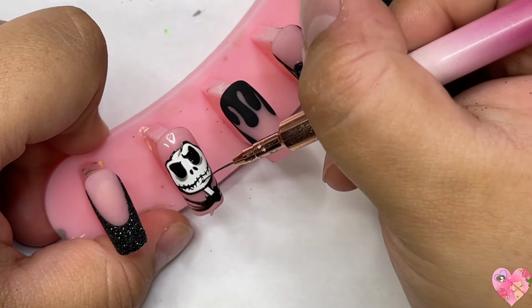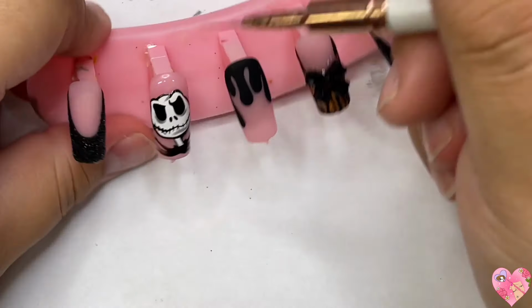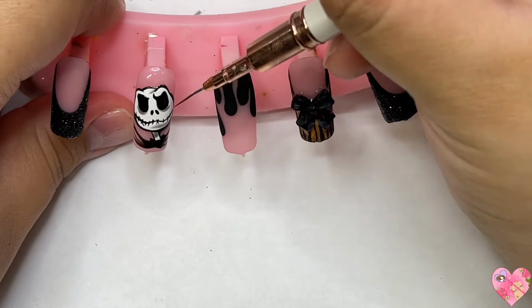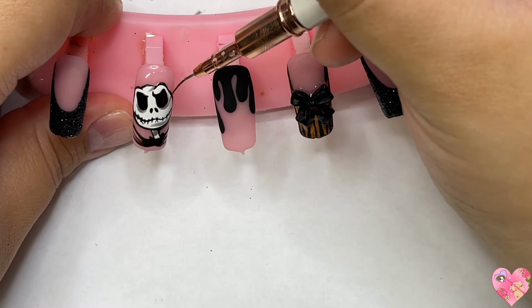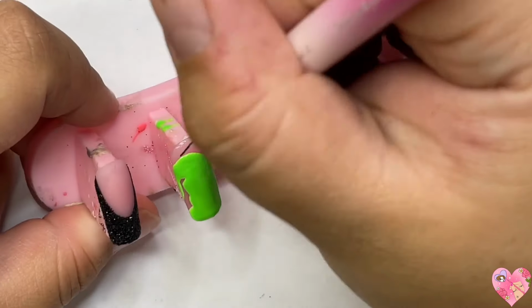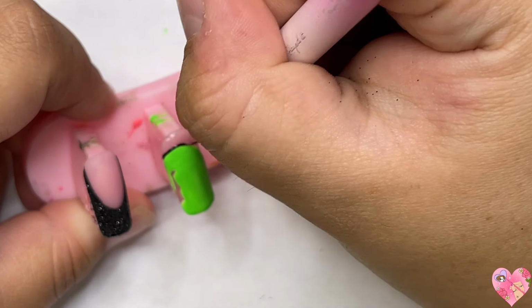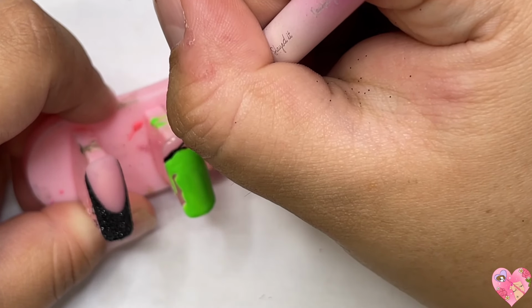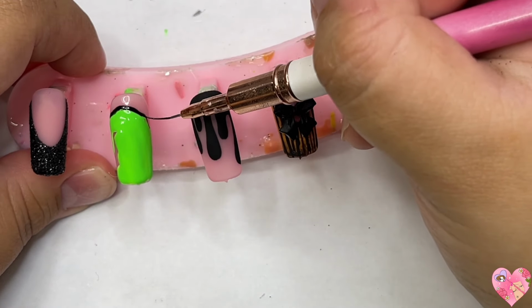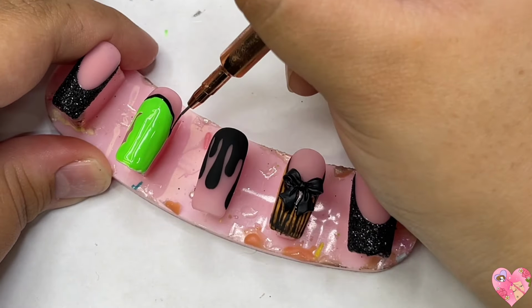When you're shading your characters, you just want to add shading in places you think it would be, like right here underneath his chin, where his neck would be, because his head is very rounded. There's definitely shading there. Between his eyebrows, there's definitely shading because his eyebrows are scrunched. And of course, his eyes are hollow, so there is going to be some shading there as well, because they're just black holes basically.